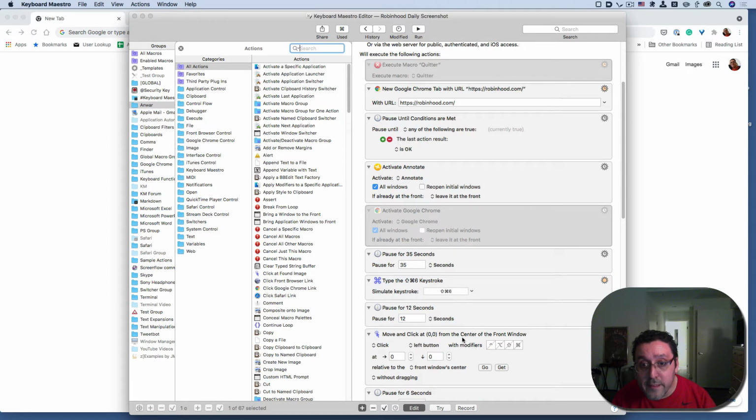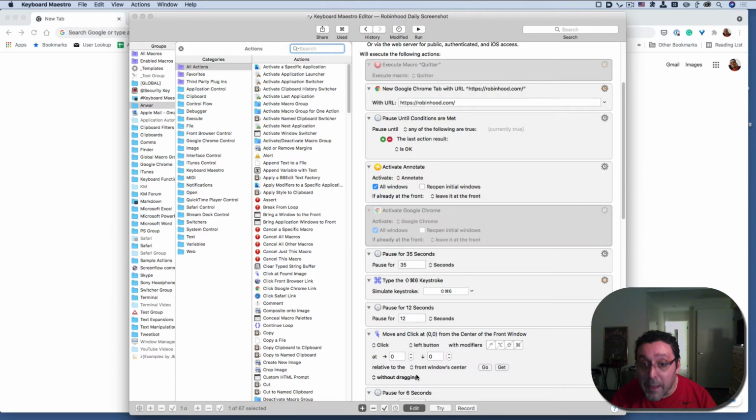And then this is the move and click mouse at a specific location. And I have no coordinates here, but I have it set to relative to the front window's center. So it actually moves, because it doesn't matter since you're taking a whole screenshot.